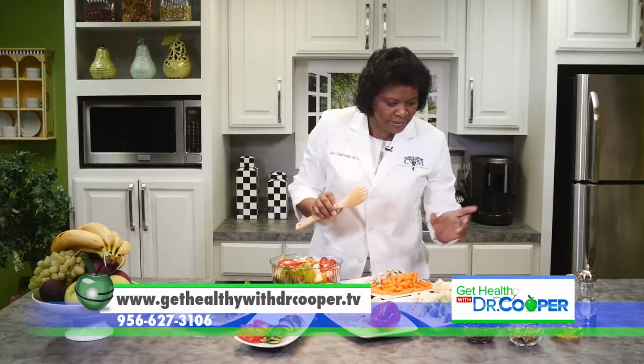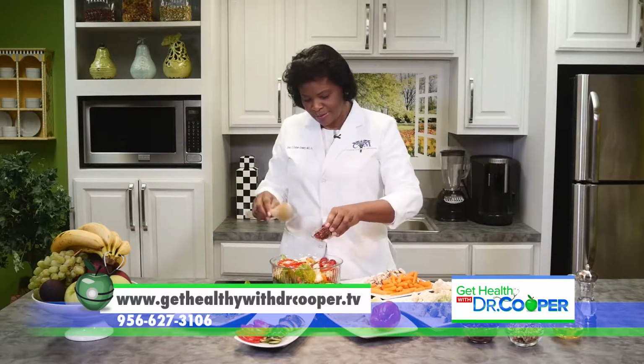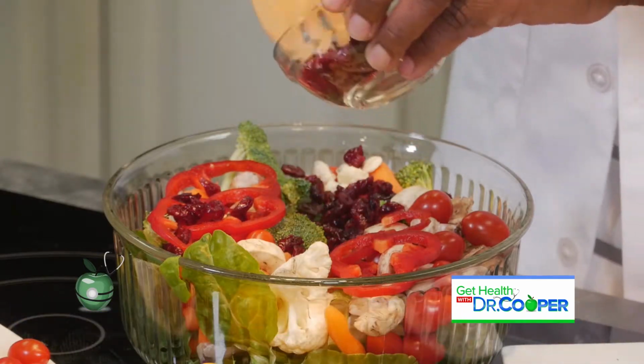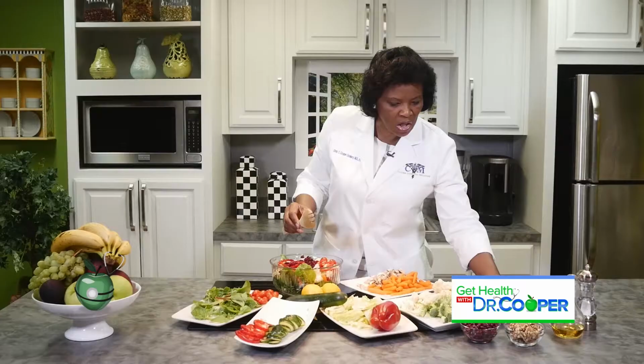I like to add some cranberries. Cranberry, dried, beautiful, give the sweet taste. You can't afford to leave that off.